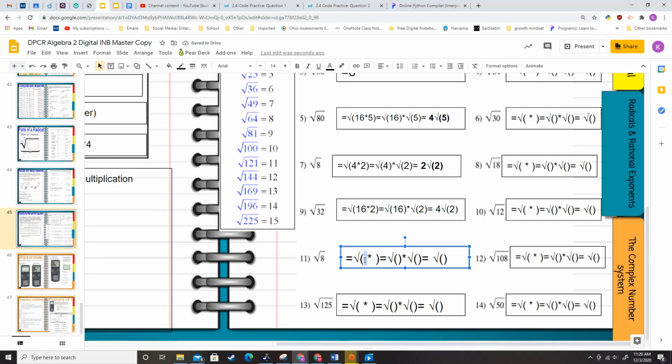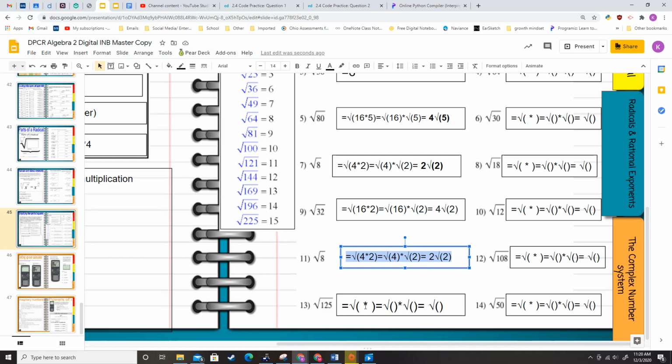And I always do this because I want to check to see if any of y'all paying attention to it. But same thing that we see for number 7. So let's see, 4, 2, square root of 4 times the square root of 2, and finally 2 times the square root of 2. All right, so we chilling, no problems.